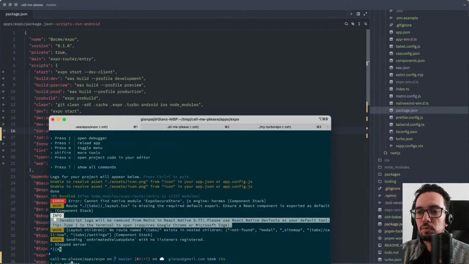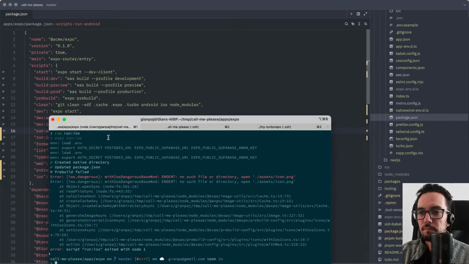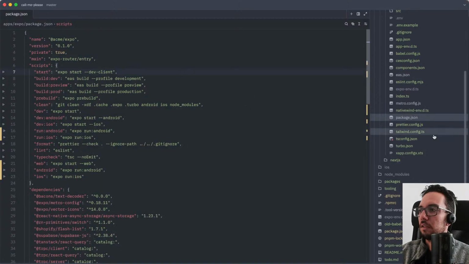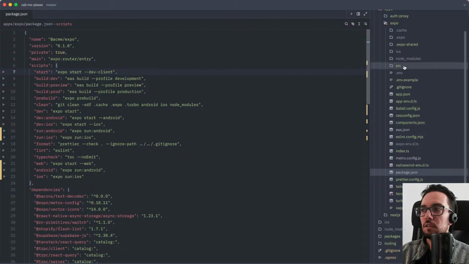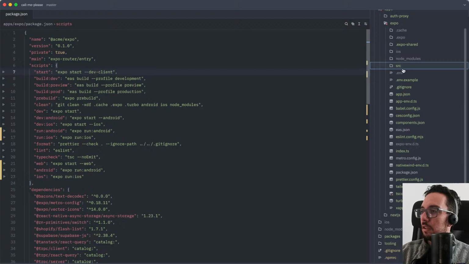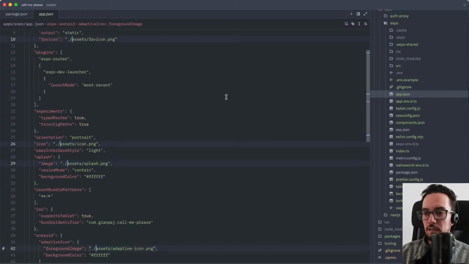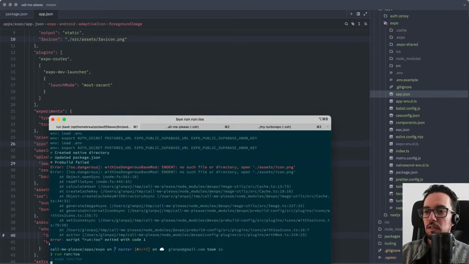So if I do run iOS, oops, it's going to see that it doesn't find the files, which are now inside of this src folder, not inside of the Expo folder. So where are our assets? Src. Let's try again.